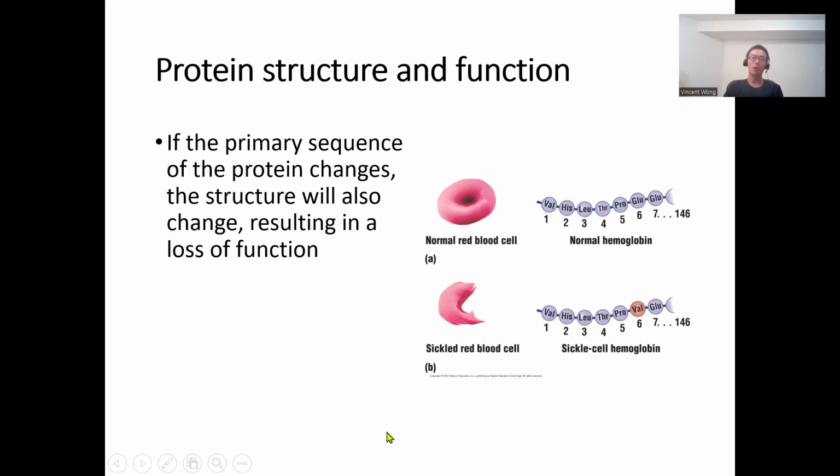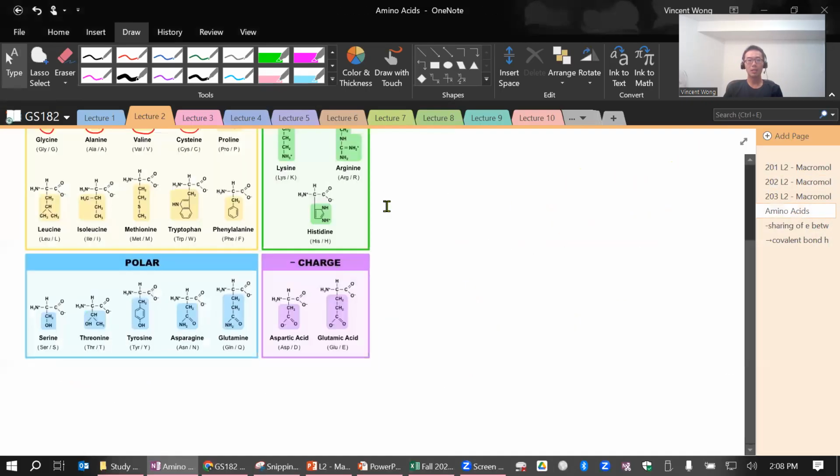Some people are born with a mutation. A mutation is a permanent change in your DNA. For those individuals, because the change happened in the DNA, the instruction to make the hemoglobin is altered. So when the cell tries to make the hemoglobin, it will make a mistake at amino acid number 6. Instead of a glutamic acid, now you have something called valine. The properties of glutamic acid and valine are so different that it will cause the protein to misfold.